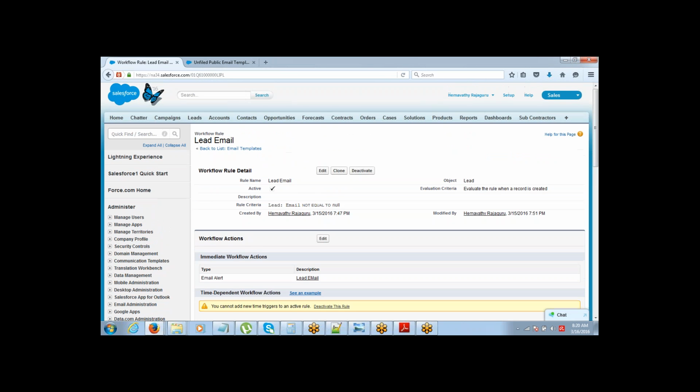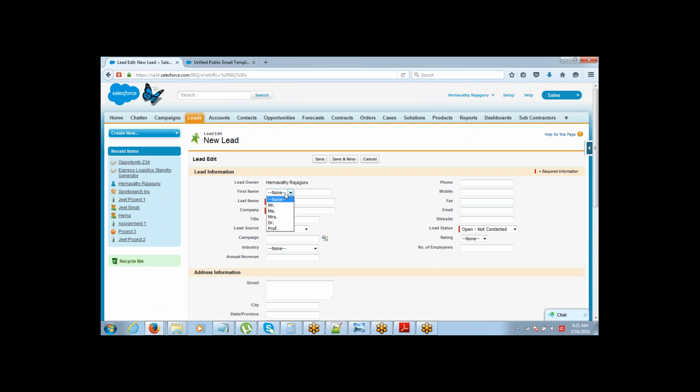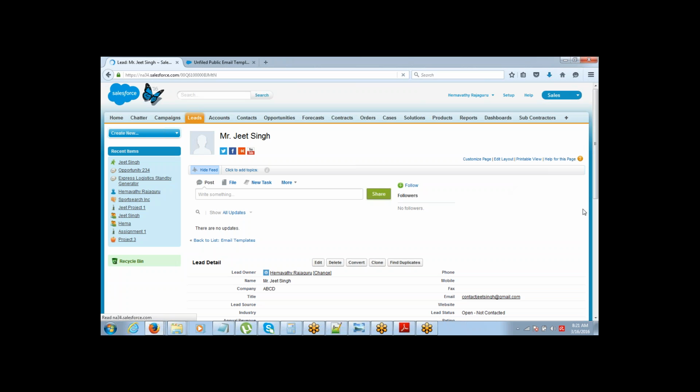It's active. If I go and create a lead, and if the lead has an email ID, an email will be sent to this email ID. Click on save. The moment the record is saved, an email will be sent to this email ID. Let me just quickly go and check. That's my email ID. Let me see if the email has been sent or not.